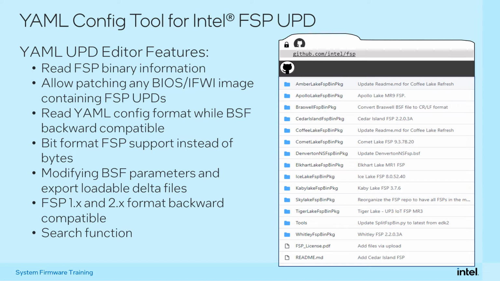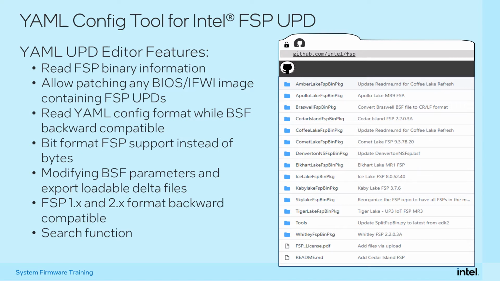It is open source and Python-based, with a very simple user interface and command line interface. It is backward compatible with previous BSF and allows patching FSP UPD or the bootloader containing those UPDs. Not only that, this tool also provides a handy search function to let users query the firmware parameters and provides mechanisms to keep track of the changes.